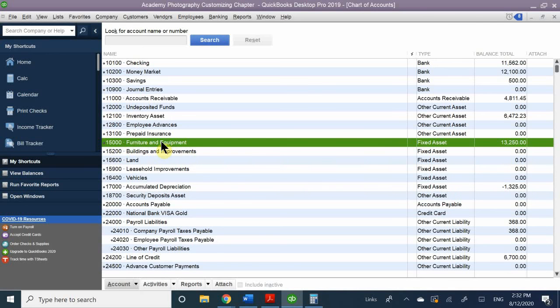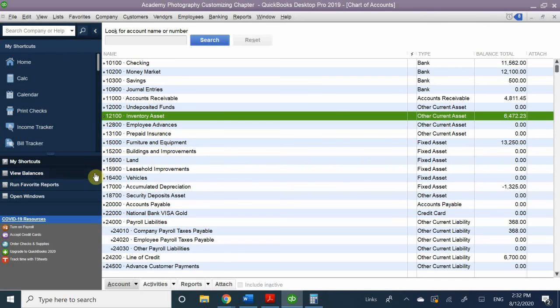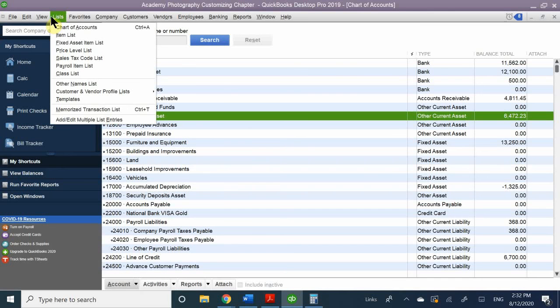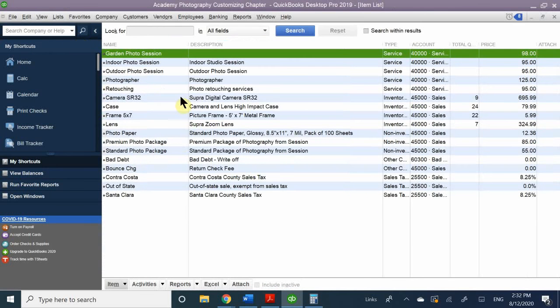If I'm making purchases of inventory or if I'm selling my inventory, it will associate it with that specific account because I linked it to it. So in this case, inventory asset, you don't see any details to it. But if I go into my items list, I can break down my inventory asset by creating things that I actually sell.